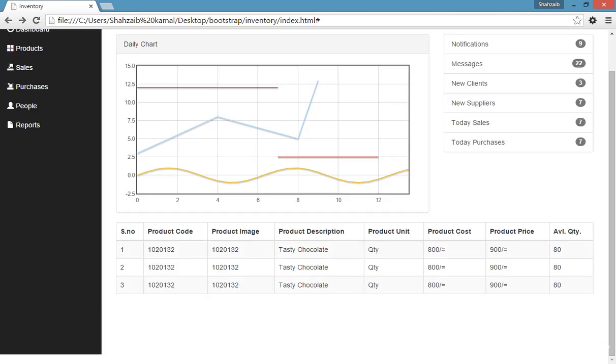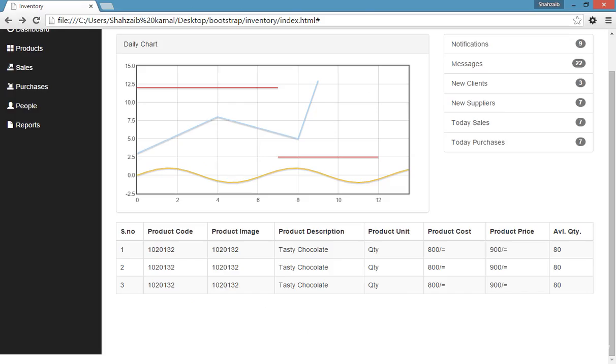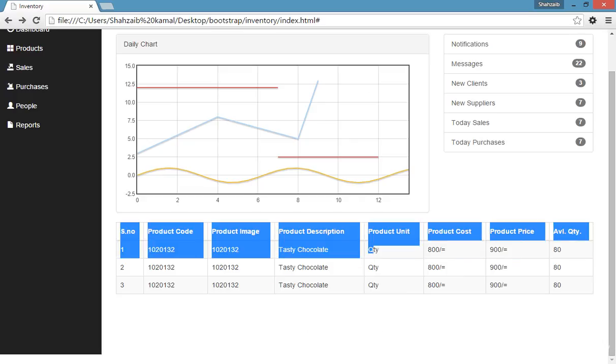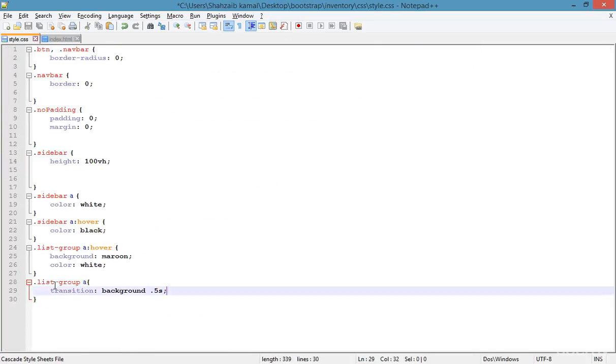Now for the title row, I'm going to the tr and adding the class table-head. The table-head is not a Bootstrap class, so I'm going to style.css and designing the class.